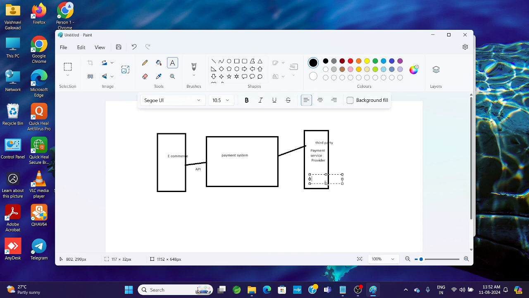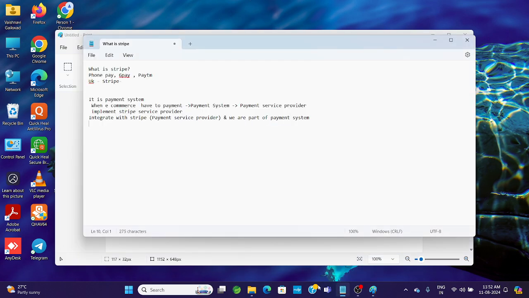This Stripe provides us API documentation and integration documentation, so we'll go through it.